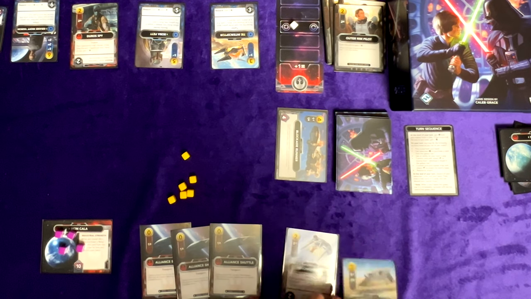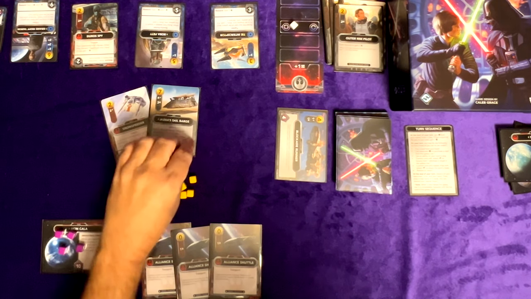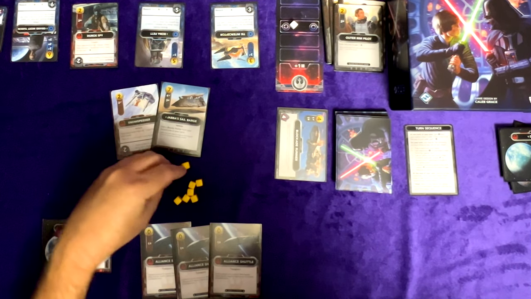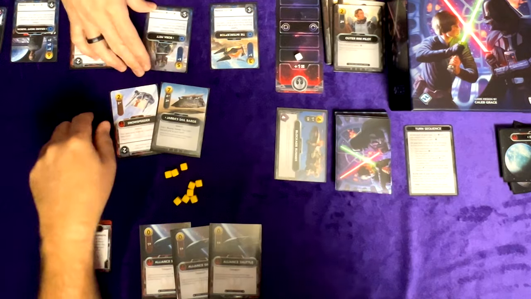I'm going to shoot Boba Fett. Why would you do that? He didn't do anything to you. Because he's worth three. Oh, you suck. And I get 2 force points. Oh my god, you extra suck.